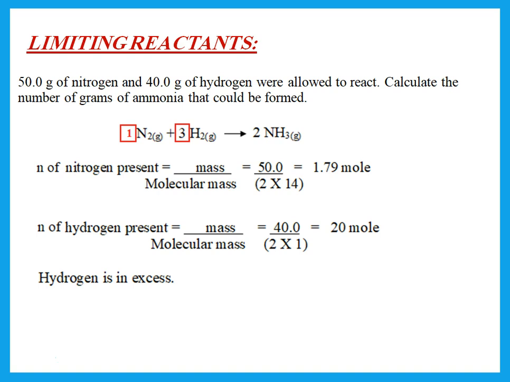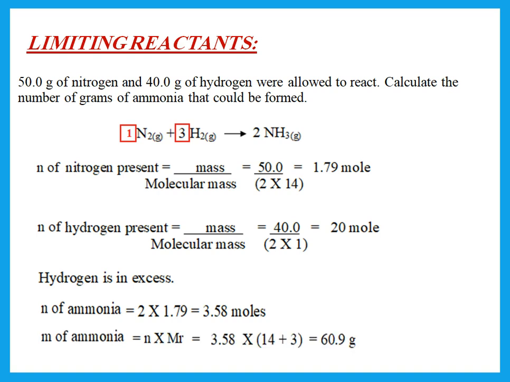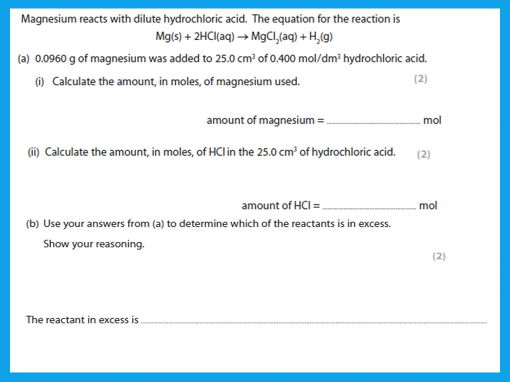And when he asks about anything else, we use the information about nitrogen, not the information about hydrogen. So I'm not going to use number of moles of hydrogen for any further calculations. I look at the number of moles of nitrogen. So he wants ammonia. Ammonia is twice that of nitrogen. Can you see that from the equation? 1 mole of nitrogen would give 2 moles of ammonia. So the number of moles of ammonia is twice what we have for nitrogen, and that means I can get the mass of ammonia, number of moles times Mr.